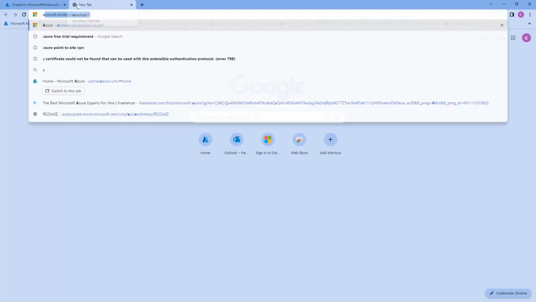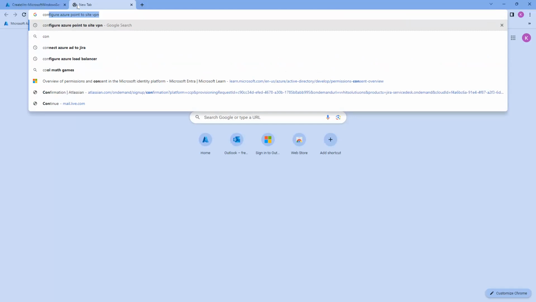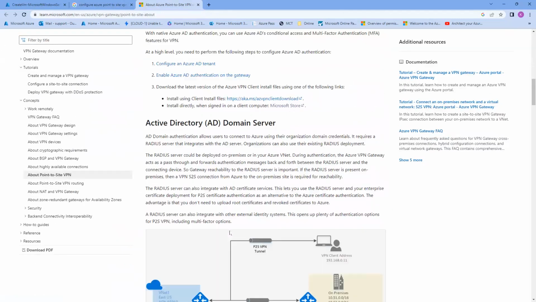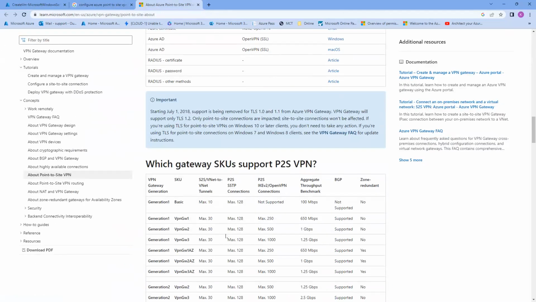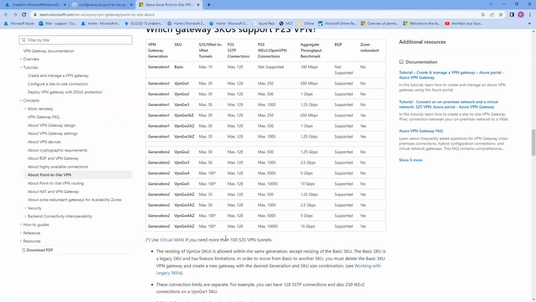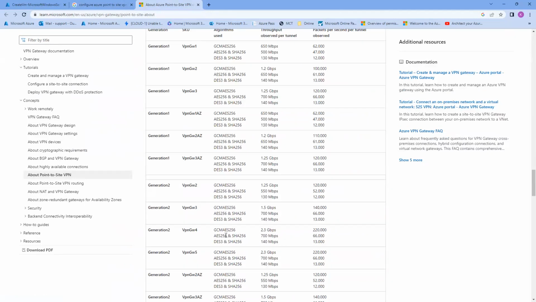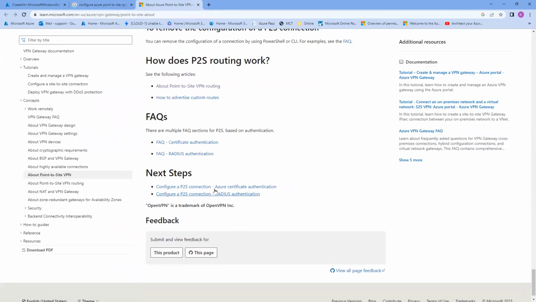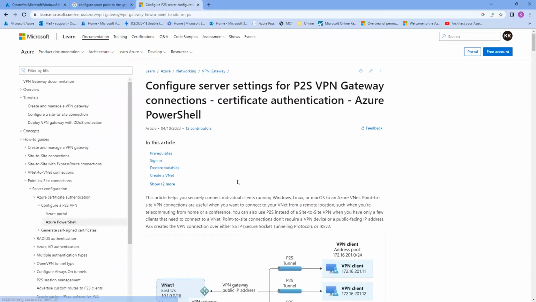If you search for Azure configure Point-to-Site VPN, this is where you can find information about what the gateway types are, the difference between each gateway type, and the estimated cost as well. Then if you come down here, you will see an option, configure Point-to-Site VPN using certificate-based authentication. That is what we are going to follow currently.